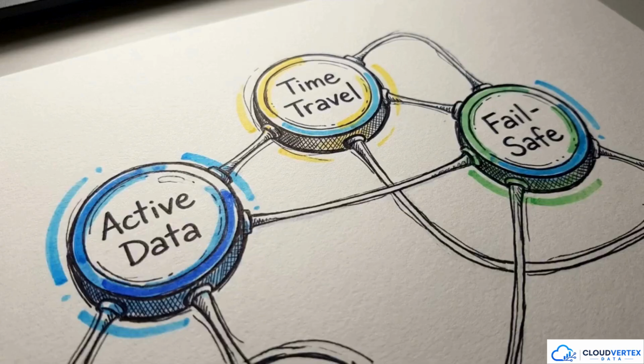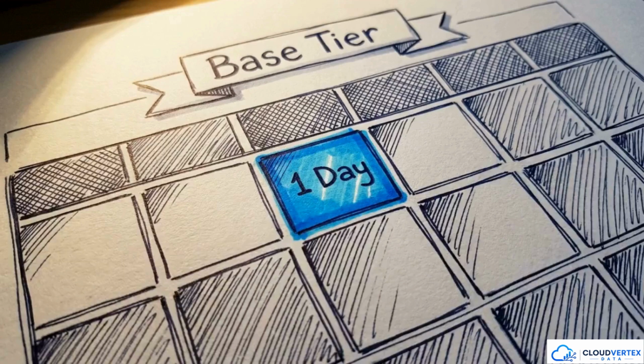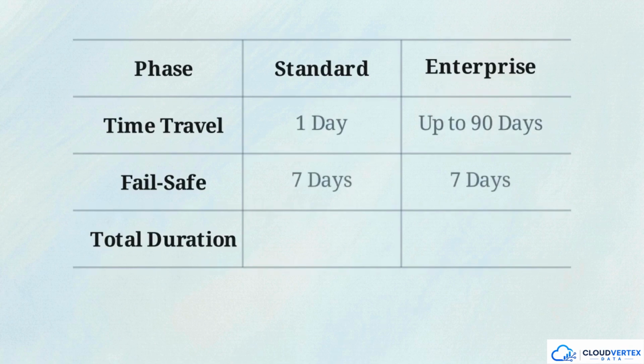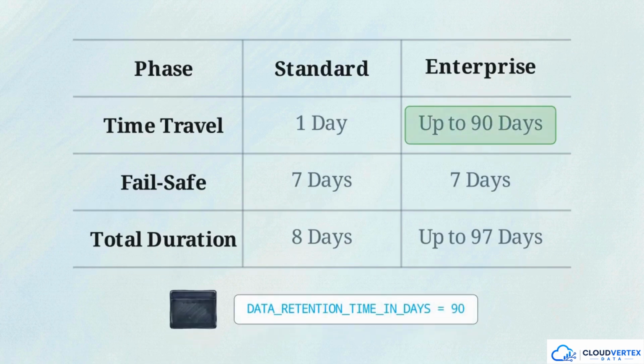To utilize this capability, we have to map out exactly how Snowflake configures data retention across its ecosystem. On a standard edition account, the default time travel retention period applied to all newly created tables is exactly 1 day, or 24 hours. This matrix shows how the limits scale based on your tier. Upgrading to Enterprise Edition expands that time travel retention window to 90 days for permanent tables. Engineers control this timeline directly by modifying a single parameter called data retention time in days.